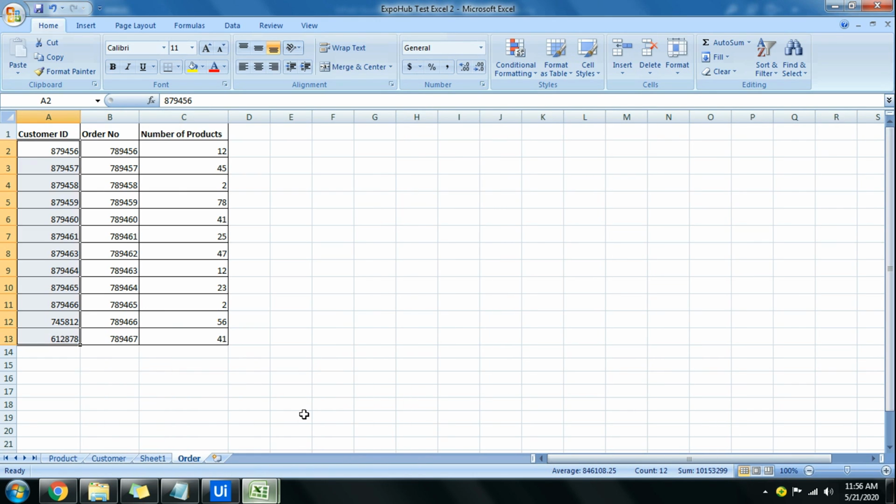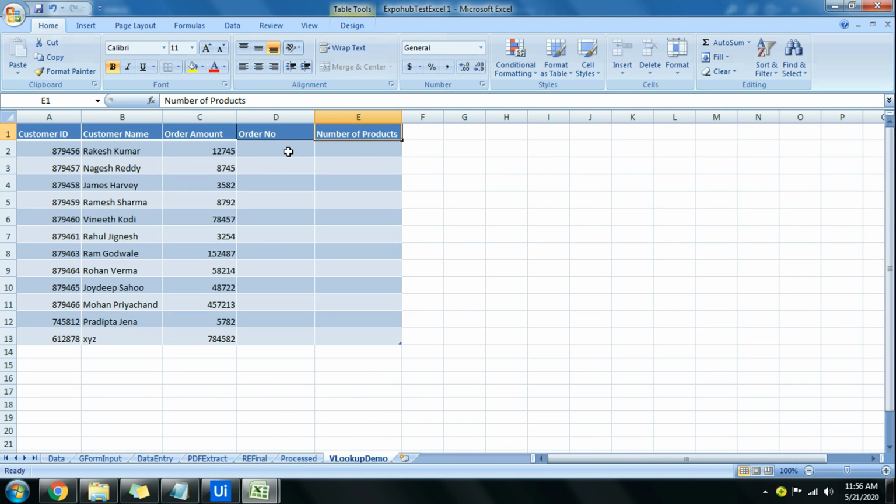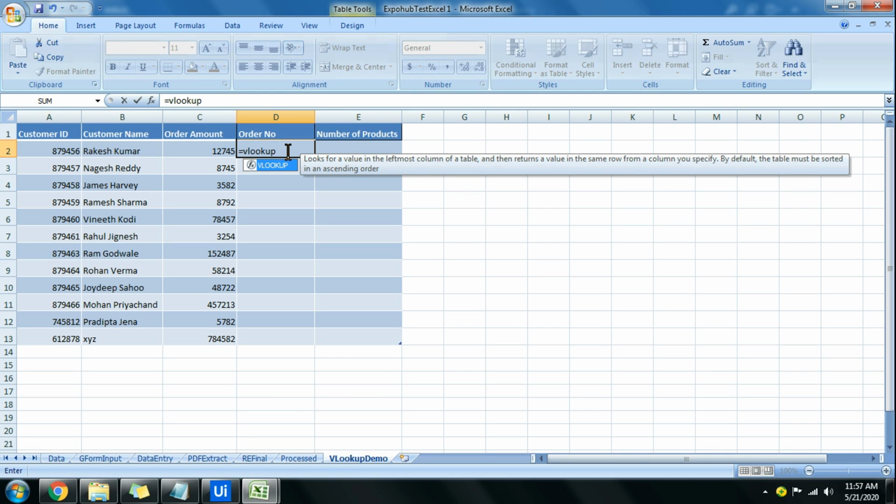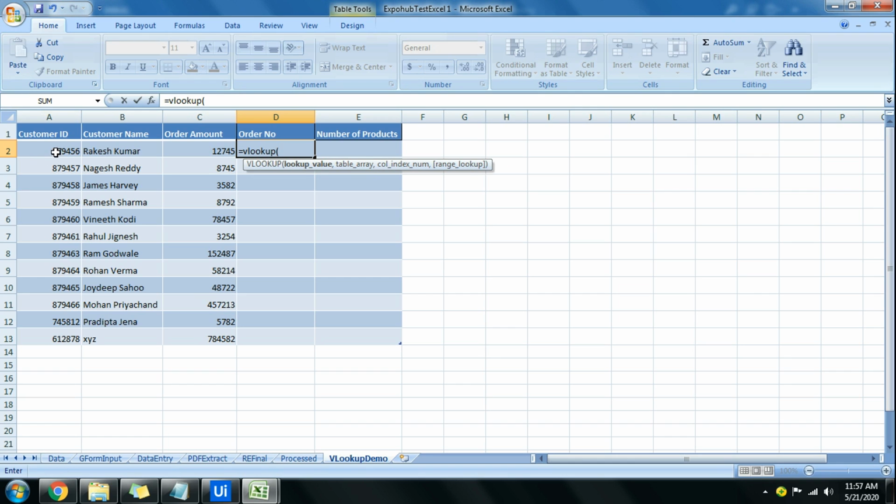All right. And then in the Excel 2, the extra fields that I have are order number and number of products. So if I have to get the order number and the number of products in the Excel number 1, generally what you do in Excel, you use a VLookup, right? So with VLookup, you first select the common field. So this is the ID which is available on both the files. So you first indicate this is my test Excel 1. So here I want the data, right? Here I should have the output.